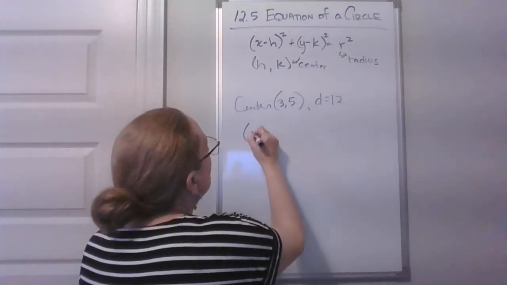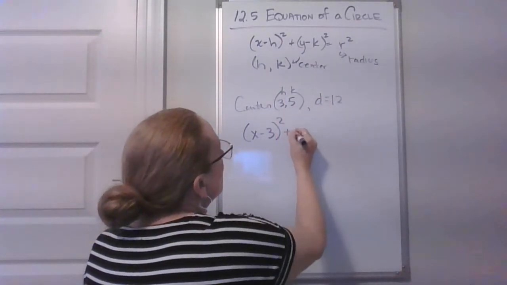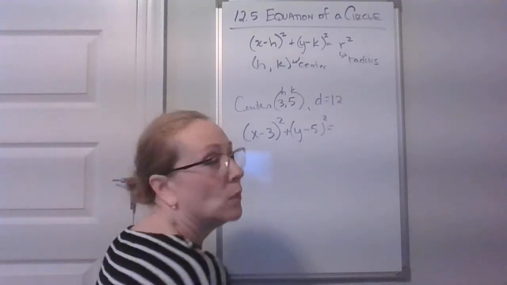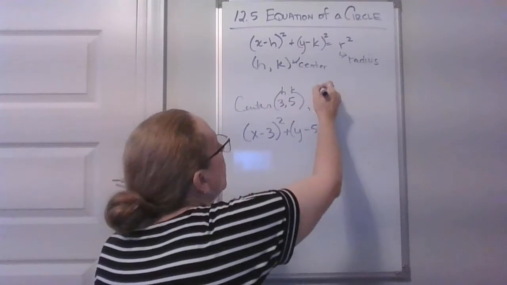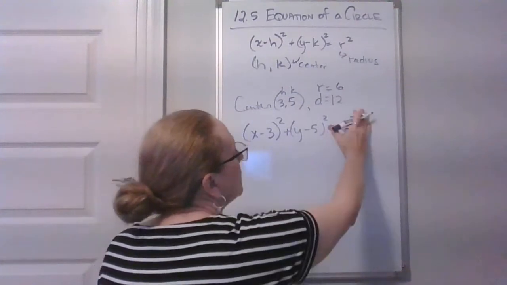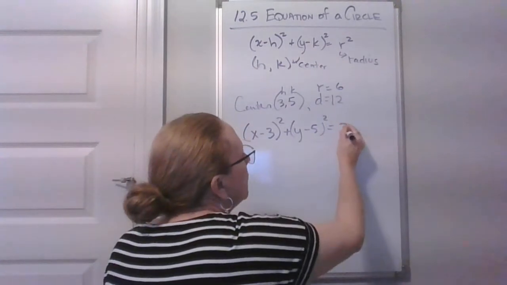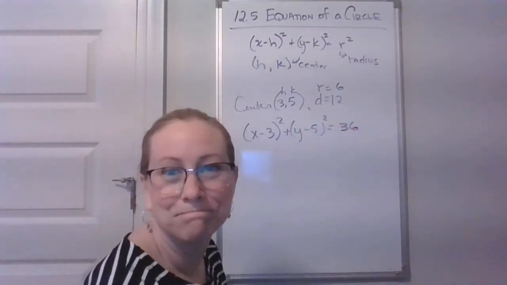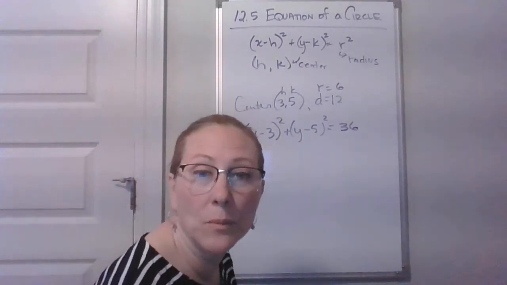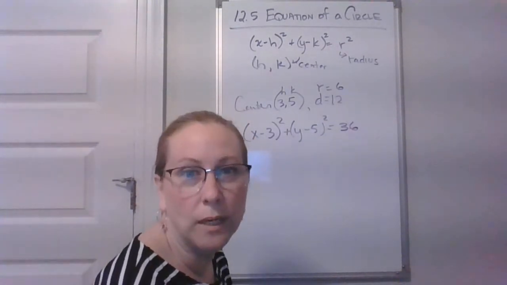So our center is x minus 3, that's our h and our k value, squared plus y minus 5 squared equals, well, our radius isn't given, our diameter is. Our radius would be 6, so 6 squared. So our final answer, just instead of writing it again, this is already good. This would just need to be 36. All right, so if you're given a diameter, remember that's the radius squared, not the diameter squared. Typical mistake is just take the diameter and square it, but we don't square the diameter, we only square the radius.